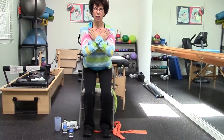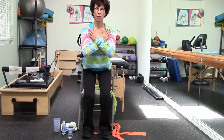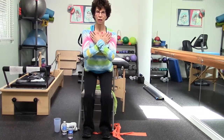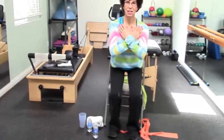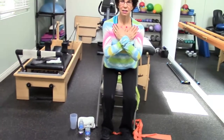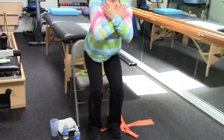Weight is going to be in your heels. I mean, if I wanted to, I can lift up my toes. I'm not going to demonstrate that, but I want your weight in the back of your body, okay? Head is up, looking straight ahead, and I'm going to hold that position for 10 seconds. I'm probably almost there. And then I'm going to straighten up, and we're going to repeat that again.